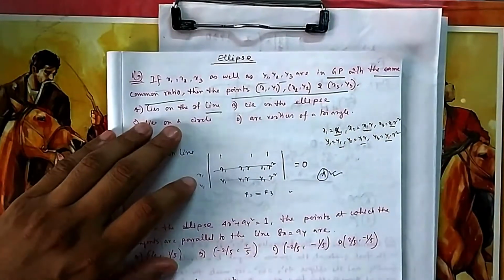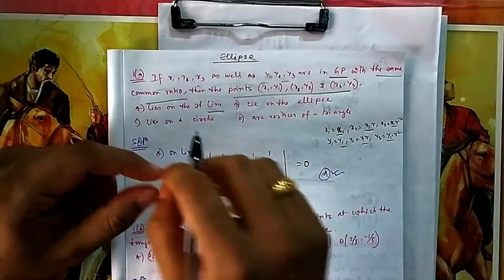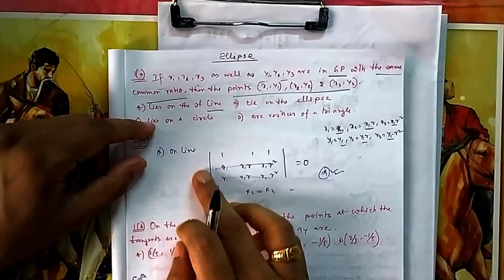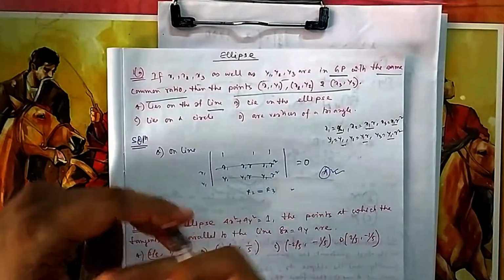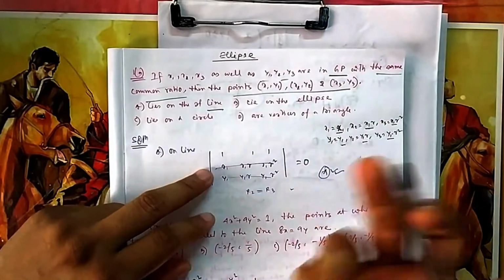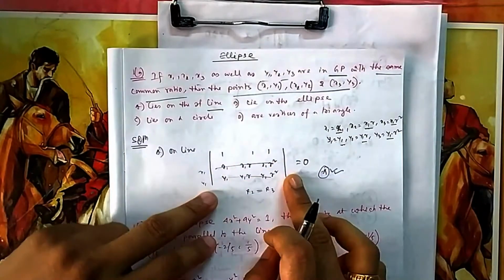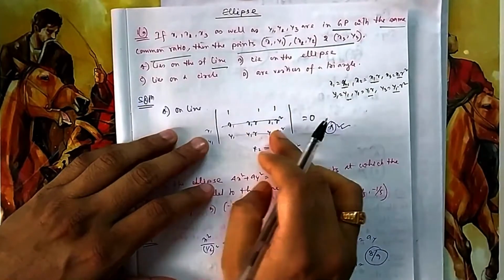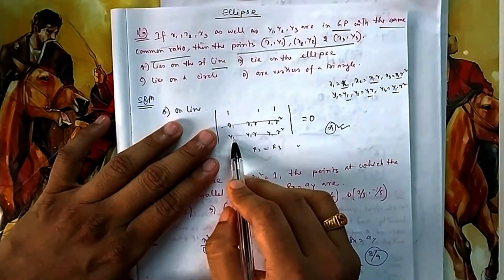Now let us find the area of the 3 points. If they lie on the same line, then obviously it will be a straight line. If the determinant is not equal to 0, then they will form the vertices of a triangle. So we can directly give the answer. You can use the long formula or you can use the determinant. I told you 1, 1, 1, x1, x2, x3, y1, y2, y3. Those who have studied determinants know you can take x1 common from this row and y1 common from this row. Then it will be 1, 1, 1, 1 r r square.